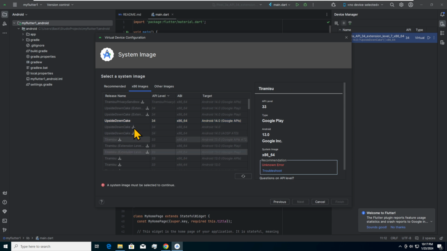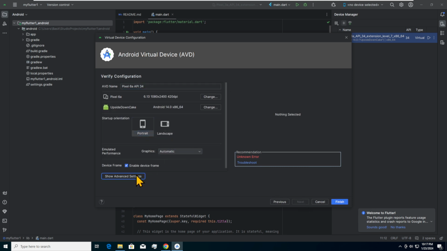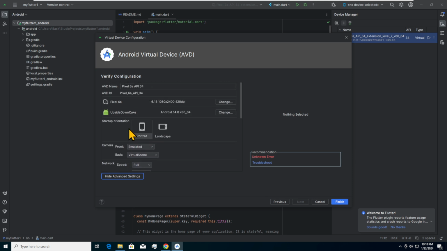I don't want to spend more time downloading the OS. So I will select this OS and click next. Other things like the device orientation or the graphics acceleration or the network speed, these are the kind of things that you could define here. I will leave them to default. I will change the name to my new phone and I click finish.